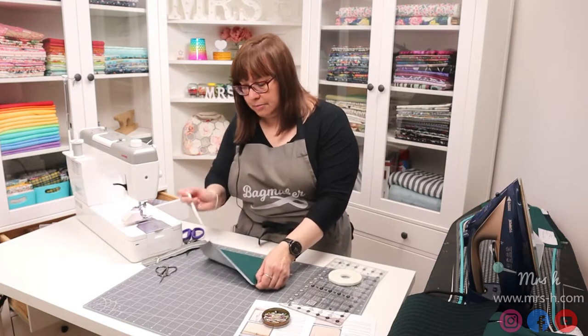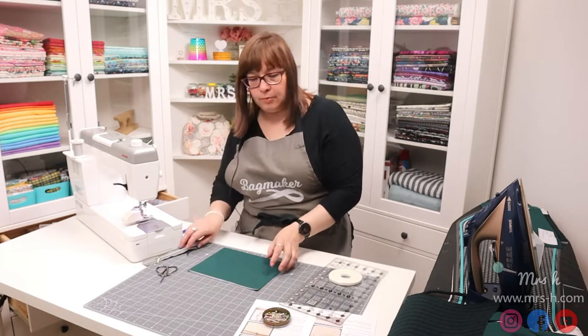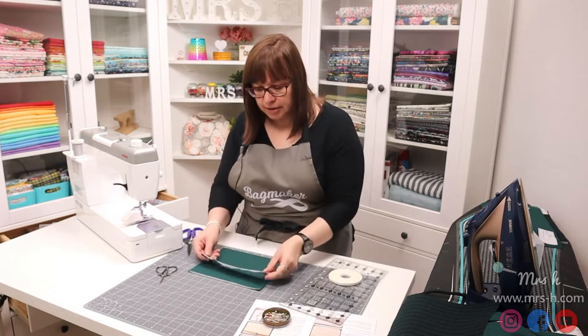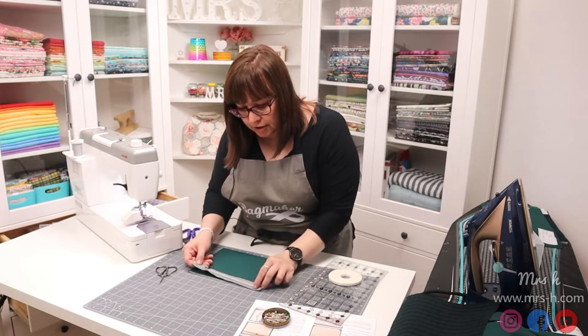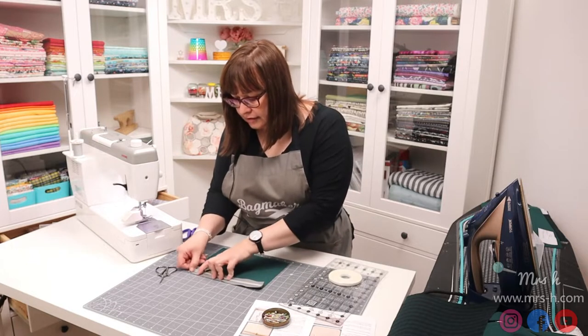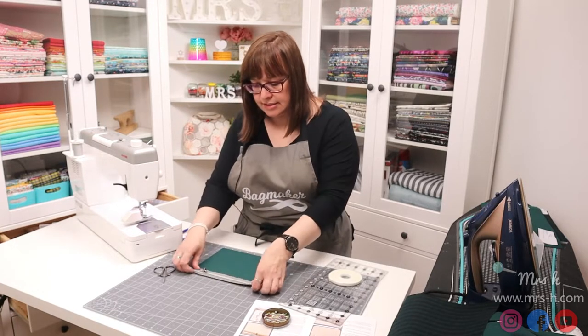And then peel that backing off. And we're gonna add the zip also right side up, and line up the centers of your zip if you've marked it or if your zip is not quite long enough. And we're gonna put the zip pull to the right.